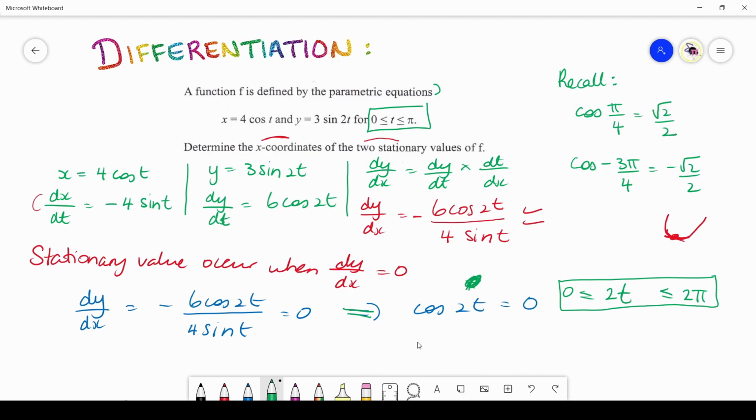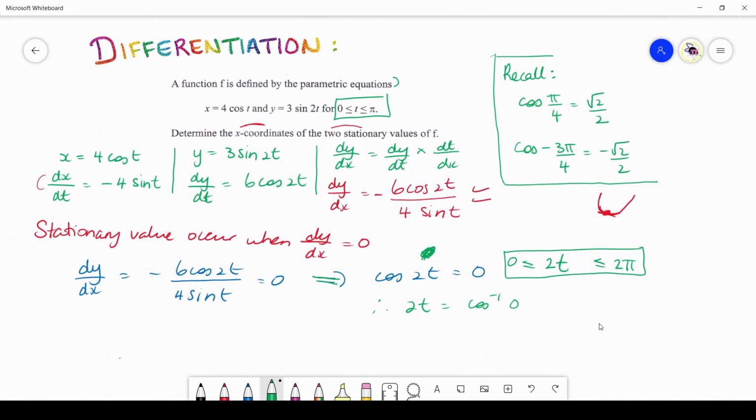So what we're going to do is find the inverse. Therefore, if cos 2t is equal to 0, then 2t is going to be equal to the cos inverse of 0. Cos inverse of 0 is, I believe, pi on 4. That's why I wrote this bit of information at the top, because I wanted you guys to recall your exact values. So let me just scroll up. Let me minimize this so we can fit this on your screen here. Right, guys, so we have cos inverse of 0 being equal to pi on 2, sorry, not pi on 4. So we're going to have that equal to pi on 2.